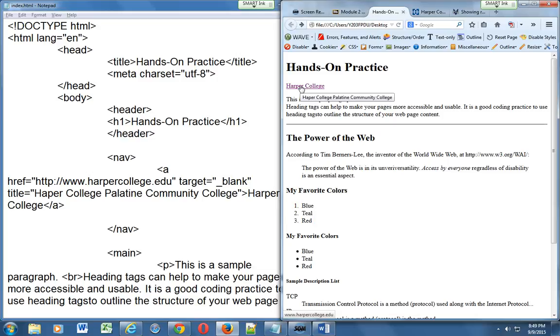Actually, title can be pretty much added to any element for the most part. Okay? But very commonly used in the hyperlink, right? The anchor and image element. We haven't gotten to the image element yet. In a couple weeks we will. Okay. All right, can we move on? That was the anchor on page 52 and 53.